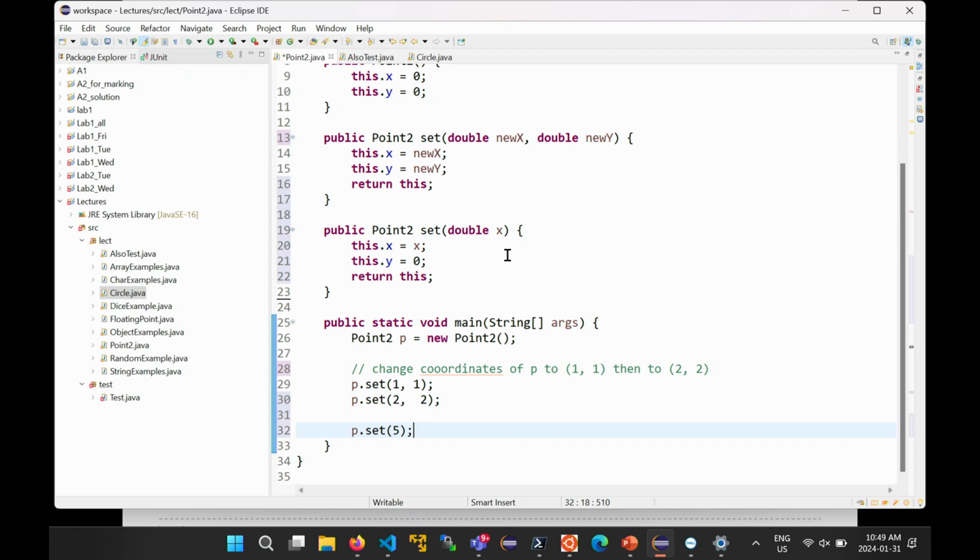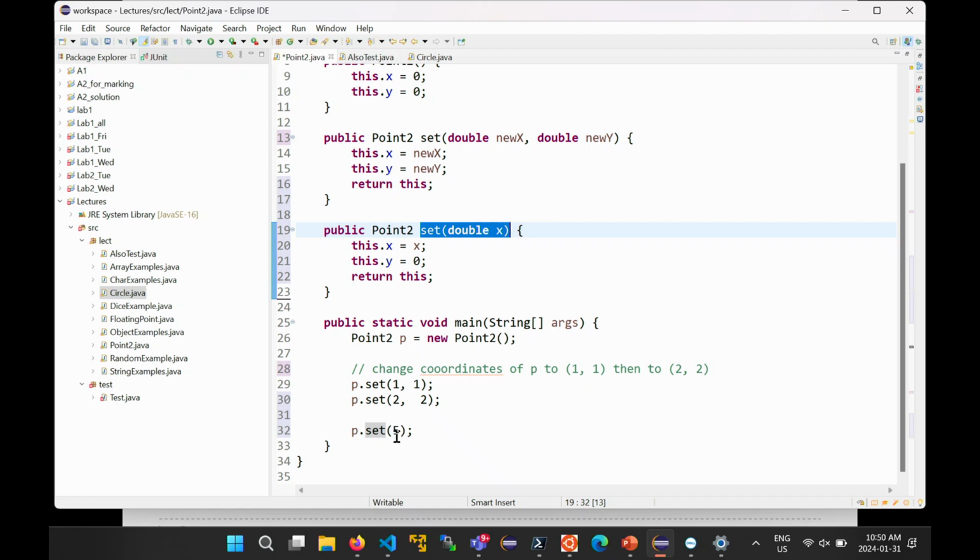How does the compiler figure out which version of the method you want to call? It matches the method name and the argument type that you passed in to the signature of the method that matches most closely. So it checks, is there a method called set? Yes, there's two. Okay, so what's the argument type? In this case, the argument type is an int, and there's only one argument. So it rules out this one. It says it can't possibly be this version of set. You must mean this version of set.